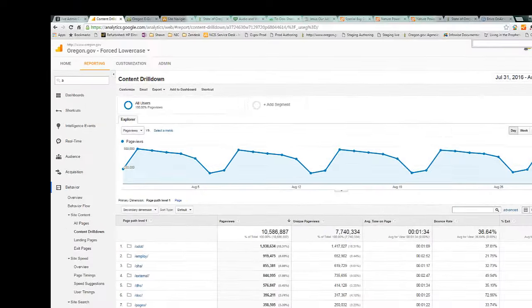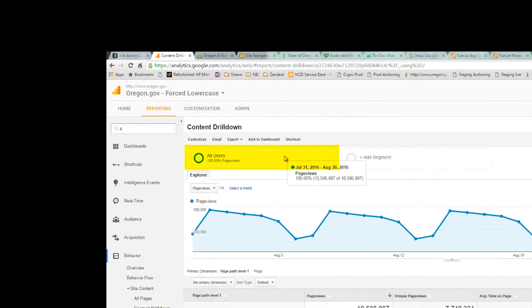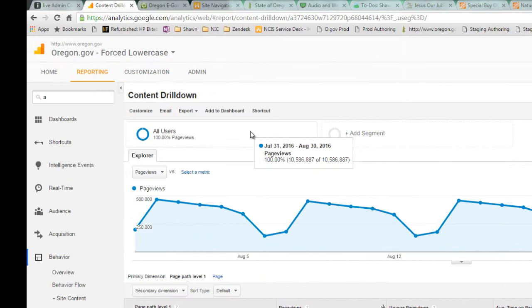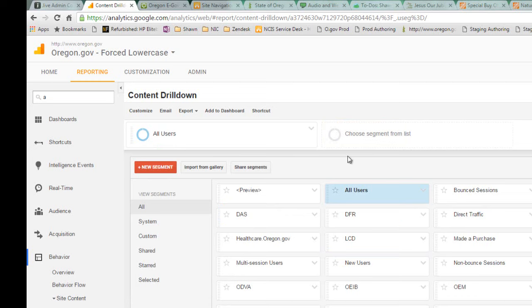As a default, Google Analytics includes the All Users segment unless you choose a different segment to have your metrics filtered by. When you want to use a segment that you've already built but have left the session so it was unapplied from your view, just click the Add Segment button. Then, instead of using New Segment, just choose from the list of segments that you have in your catalog. This would be different for every person, and you will only see those segments that you've built or that have been specifically shared with you and you saved.